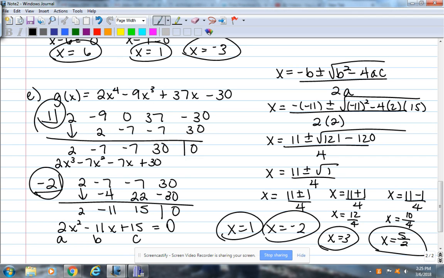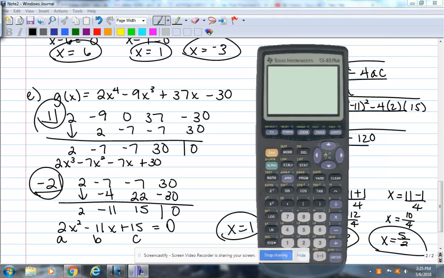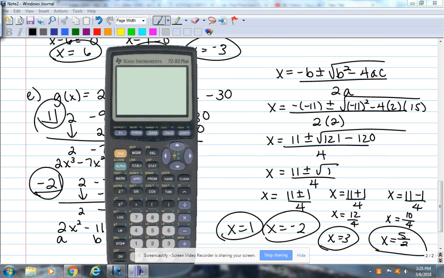How many solutions did we have? 4. Yeah, there can be. Okay, there's 4. We're going to zoom around. Let me see. Where's the zoom? Hang on. Where'd my graph go? How many x-intercepts did we cross at? Right here is 1, 2, 3, 4. These are really close together.